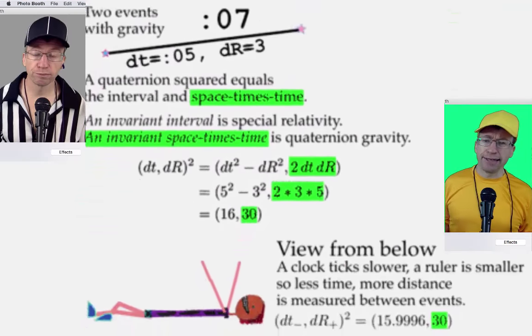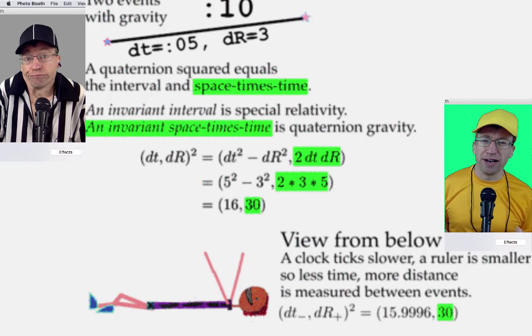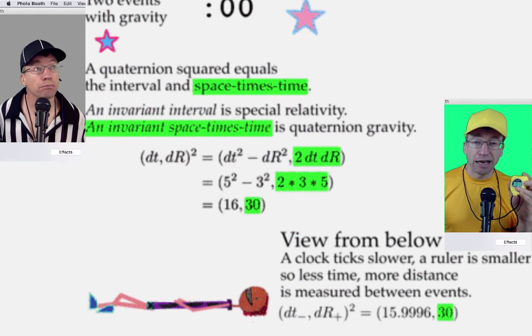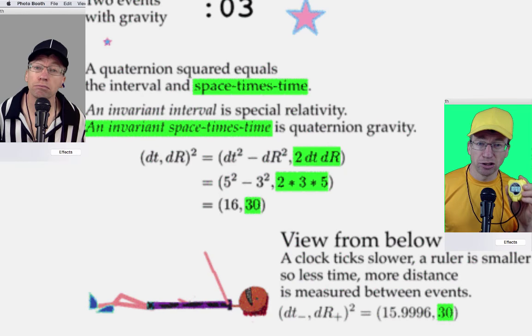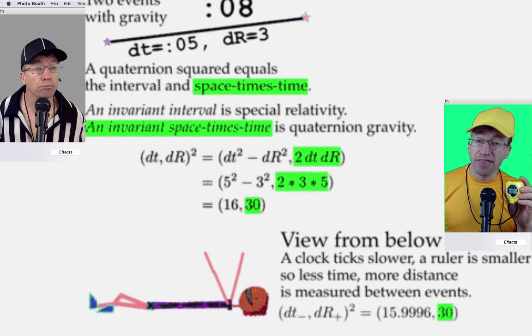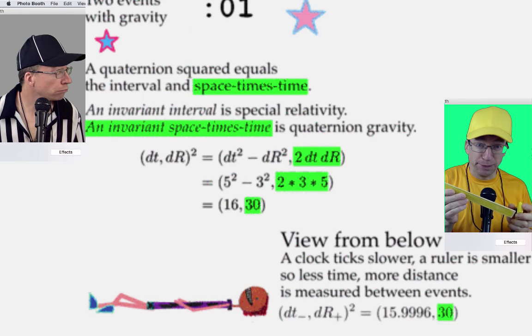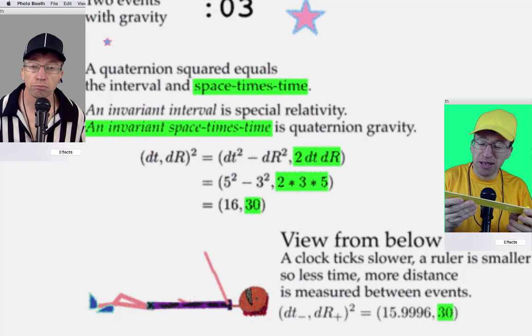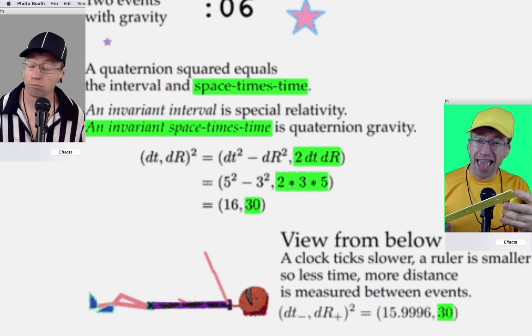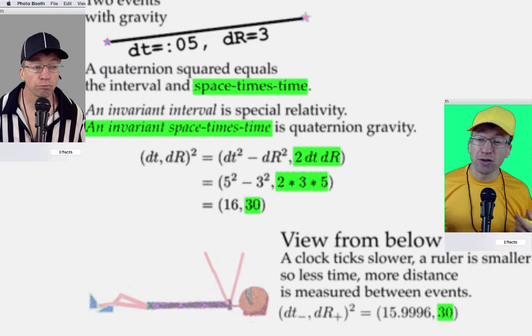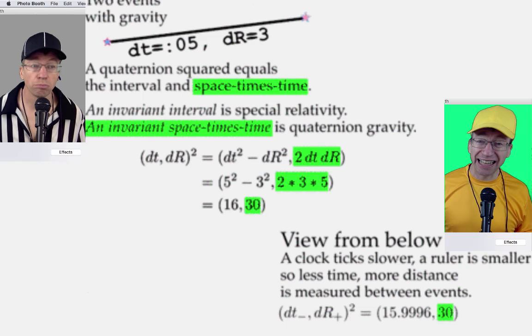But what about that guy lying down, pointing up at the two supernova? Well, he feels the weight of gravity. And so that means his clock is going to tick a little slower. And with that slow clock, he's going to think the time between the two explosions is less. His meter stick is also a little smaller. Okay, so his spatial measurement is going to say, hey, that distance is actually a little larger. Okay, but in the Quaternion gravity proposal, those exactly cancel out.